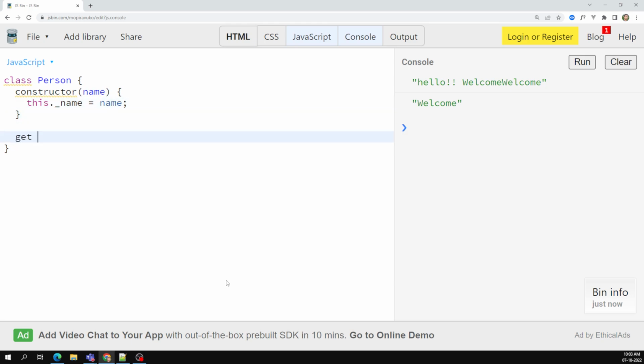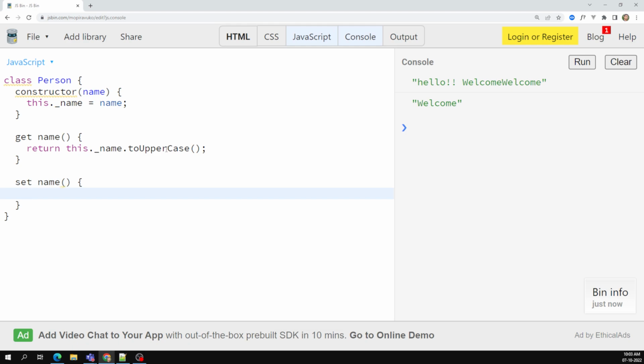Now I am having a get name getter. This one is for providing the encapsulation, so we are hiding the property. Here we are hiding the implementation. We are using return this._name.toUpperCase(), so whoever accesses the name will get the name in uppercase. Whoever wants to set the name, I will try to show you that one also.